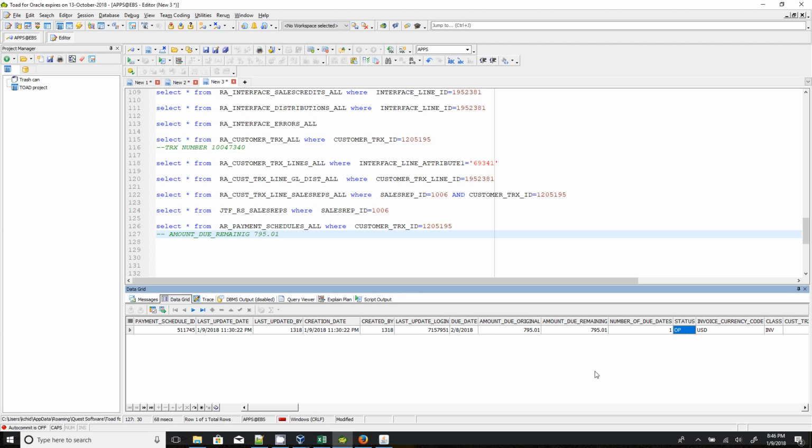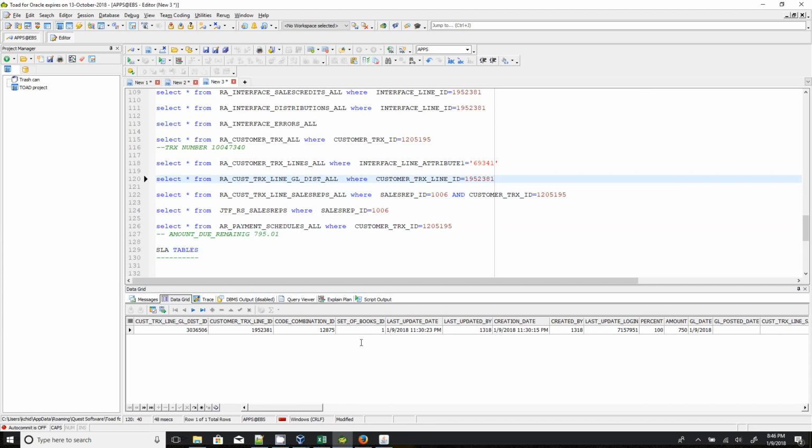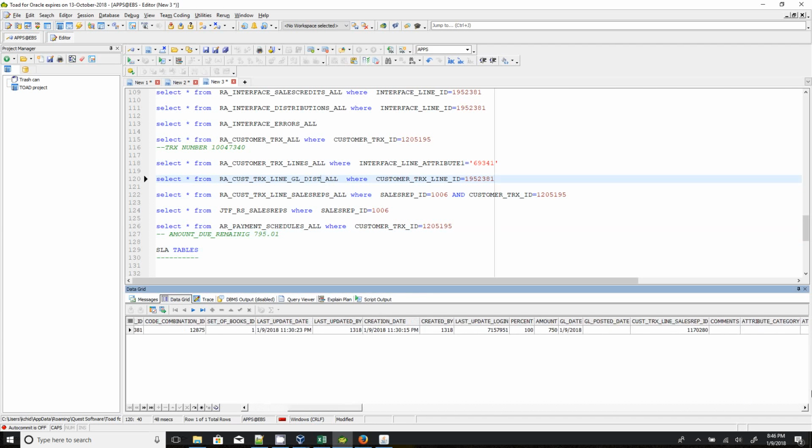So status is open. These tables are populated once the invoice is imported. Then we can check the SLA tables. In the GL distribution table, the event ID will be there. This is the SLA event ID.